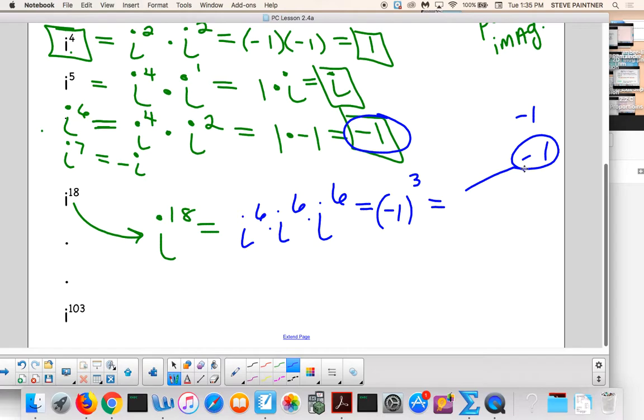I didn't do it that way. How'd you do it, Zoe? How'd you do it, Chris? I to the second times I to the what? I didn't do it that way, but I did it the way that she did it, except that's the first way I was thinking about it, because I was just thinking about multiplying. Okay. I did it I to the 6. You did that, okay.